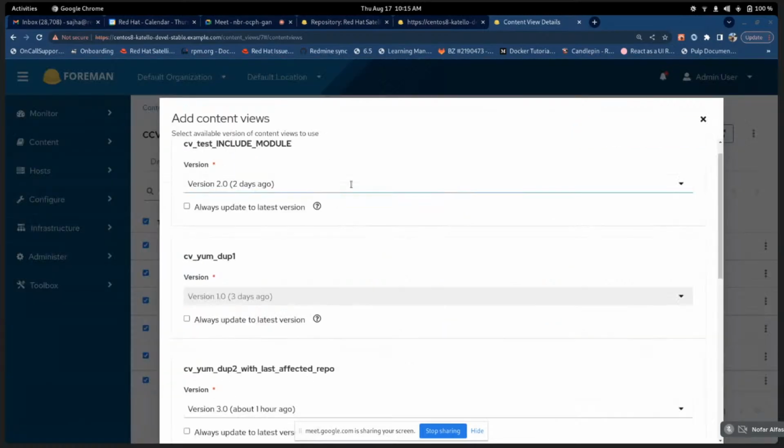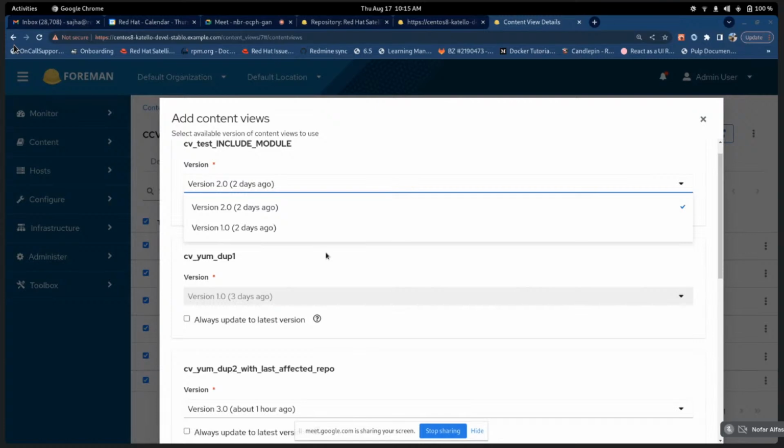The first thing we have done is added the publish date next to versions. Earlier it used to be just the version number. Now you can see when that version was actually published, so it makes it hopefully easier to select which version you wanted to use. There's also a description which has been added.